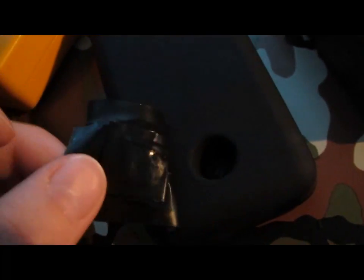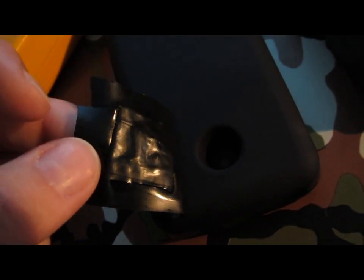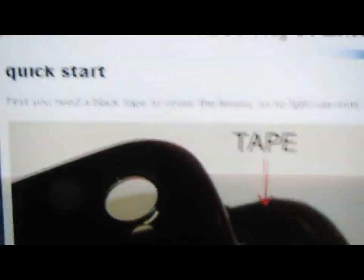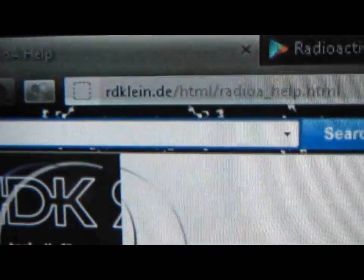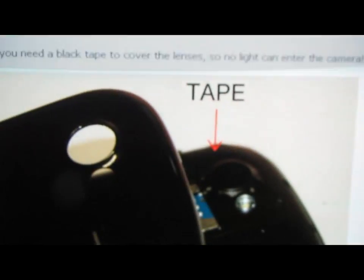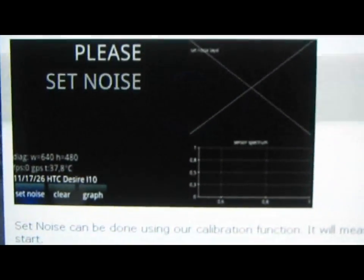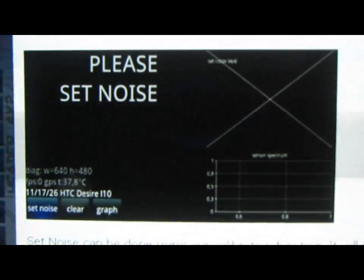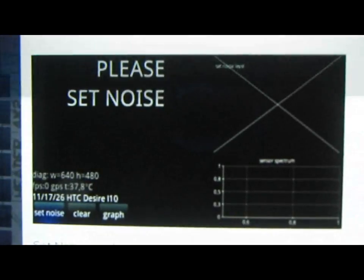You can put the shield over your lens, preferably under the cover by removing the plastic lid and placing it directly on the lens, or on the outside as long as no light can enter from the sides. You can see the aluminum foil and black tape combination here. What you can see is an already calibrated application - every step is thoroughly explained on the website rdeklein.de, and there's also a help file within the application. You'll first need to set the noise, which is an automatic calibration by the software to determine the noise of your camera's CCD.